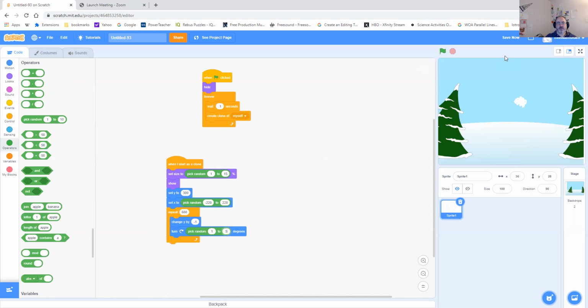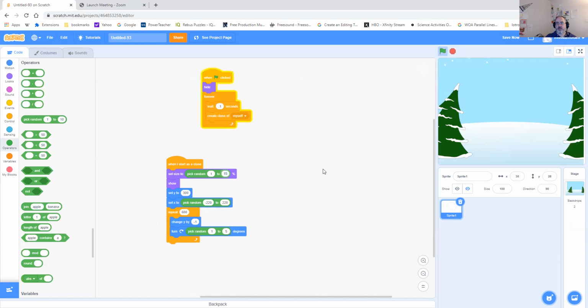So let's see how this works. Okay, so there we go. There's my snow, and some of it's rotating. If I want more snow, I can change the delay to this, make it less of a delay. Or if I want less snow, I can make it more, like 1 second will make very little snow. If I want the size to be larger, I can increase this, and that's pretty much it.